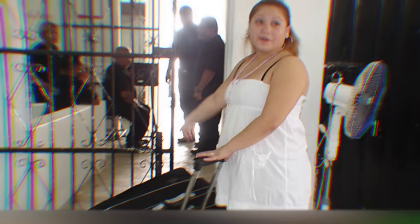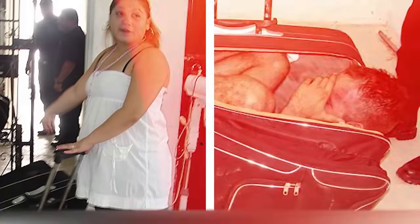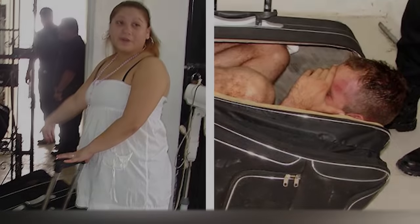His girlfriend had little patience to wait so long, and so she found a good use for her suitcase. However, vigilant security officers saw through her plan. They noticed an unusual shape of the suitcase, then checked it and discovered a convict squashed inside. The woman gave herself away by acting nervously, and the suitcase itself seemed too large as well. When the prison guards opened it, they found inmate Juan Ramirez Tijerina curled up inside in the fetal position. Maria herself was then arrested and is now awaiting charges, and Ramirez went back to jail.